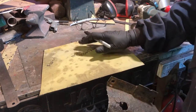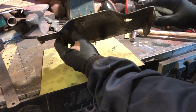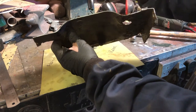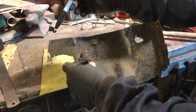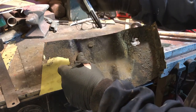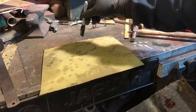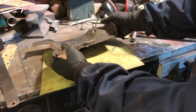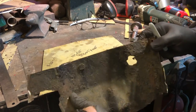Okay, so that's our right side face already cut. Now what we need to do, we need to match this top edge to this profile here to weld it onto the car. It's not going to butt weld, it's actually going to overlap it slightly, but that's still the shape that we need to make. So what I'm going to do is go back underneath the car, mark out a point on the car and on this, then I'm also going to transfer those marks to this. Okay, so we know where this bend actually is. So, because obviously we need to know where along this top edge to actually make the profile with the hammer.